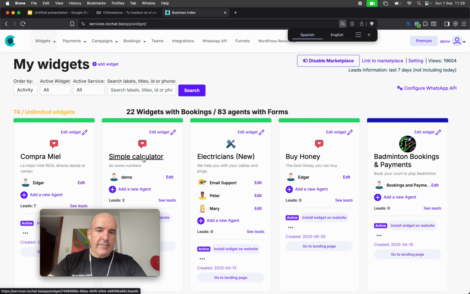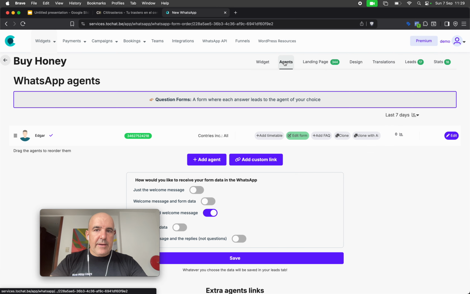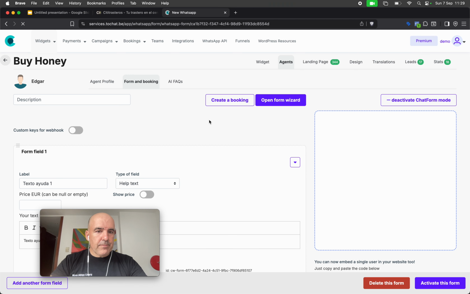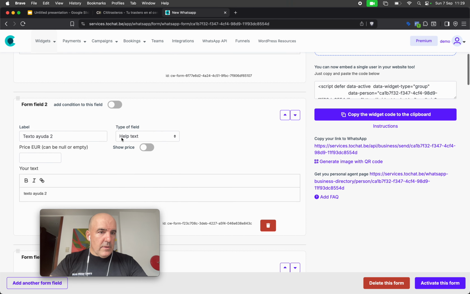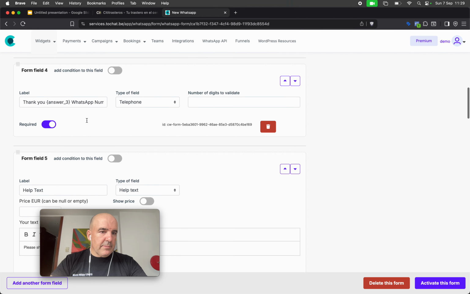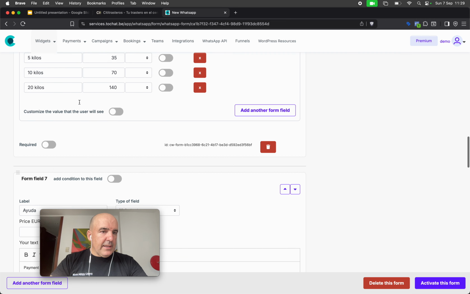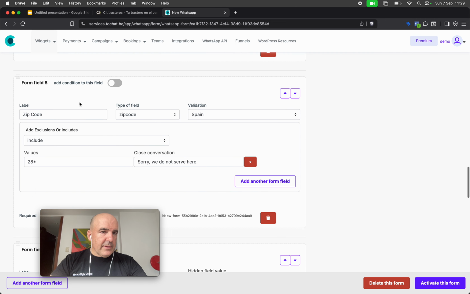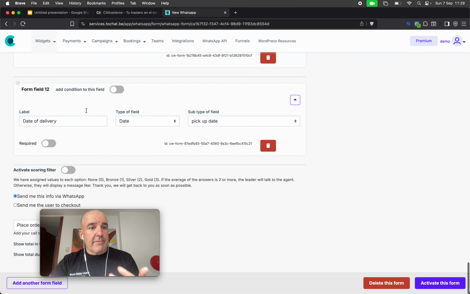So let's say I have this widget. Okay, so in this widget I have these questions. I have name, a WhatsApp number, the kilos I need, some text, zip code, date of delivery.